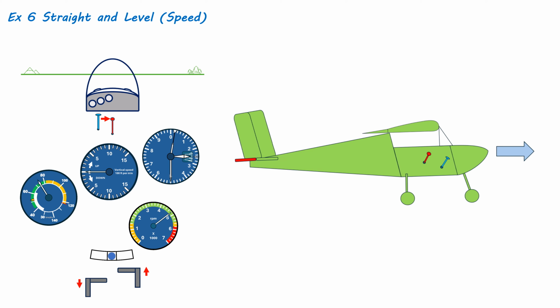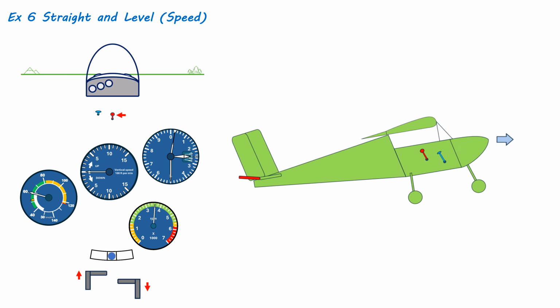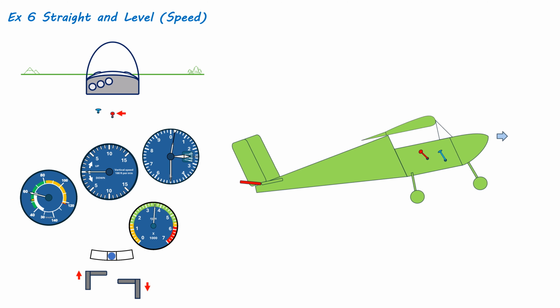To reduce speed, we first reduce the power. The aircraft begins to slow down over 3 or 4 seconds. As it slows, begin to apply some back pressure to the control column to pitch the aircraft up slightly. This allows the aircraft to slow without descending. At the desired speed, we again check that we have the power set so that the VSI is reading 0 and the altimeter needles are still steady. We then hold this attitude once again whilst we trim the aircraft.